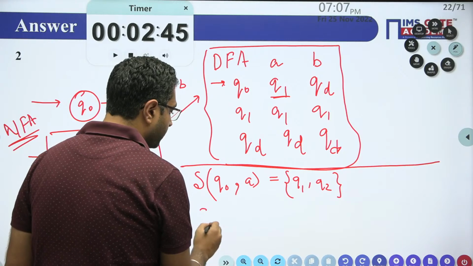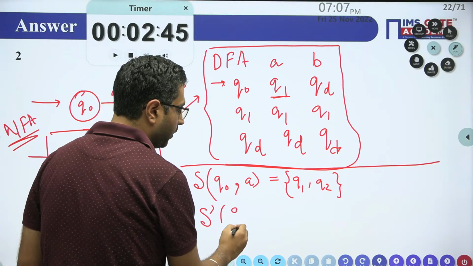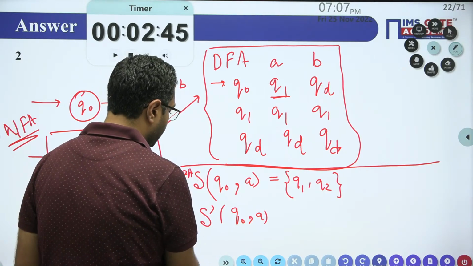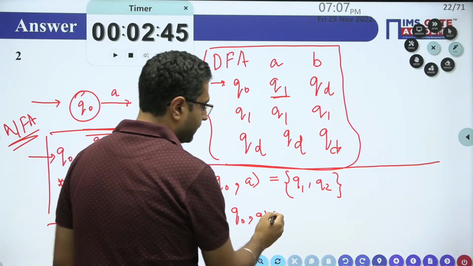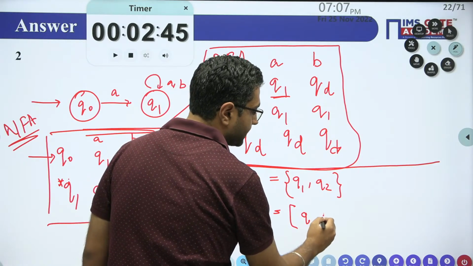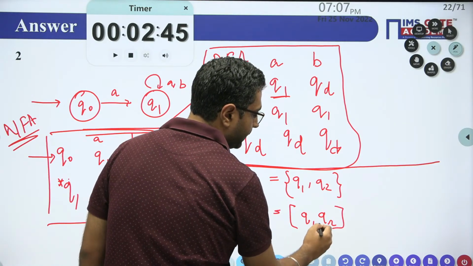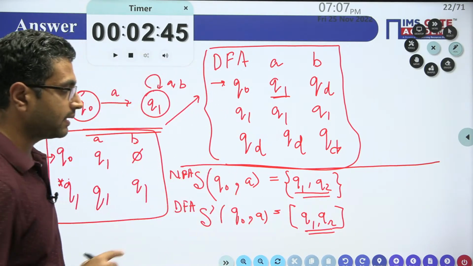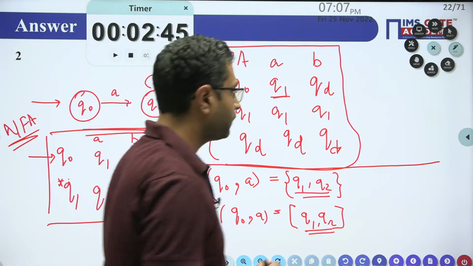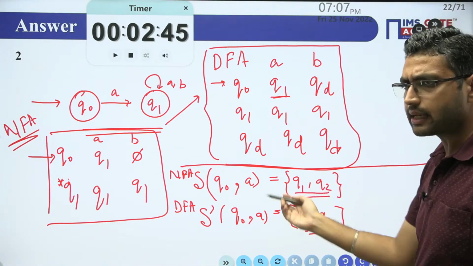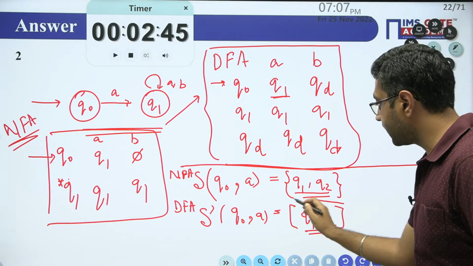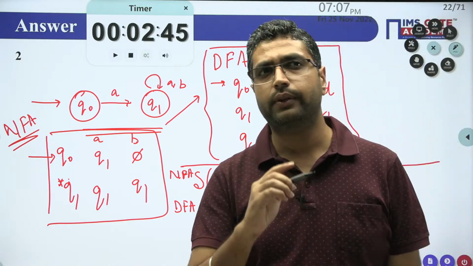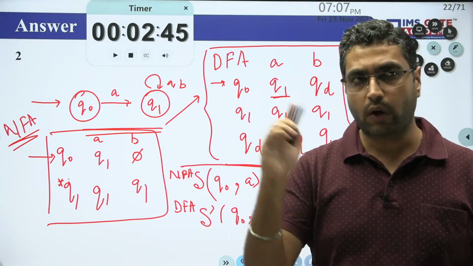The delta dash, if we define it for the DFA, so this is NFA and this is DFA, what we will get is Q1 Q2, which will be just one state. When I'm writing it down, Q1 Q2 is one state and these are two states, right? So this is the procedure which we use. That is one thing that you have to remember. And for calculating the transitions of these combined states Q1 Q2, you will use the union of the transitions of the NFA.